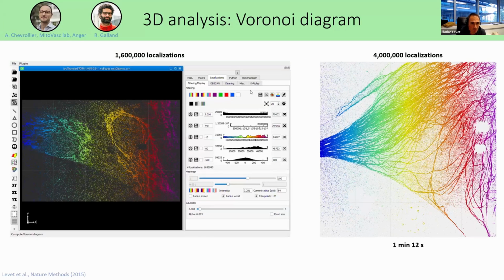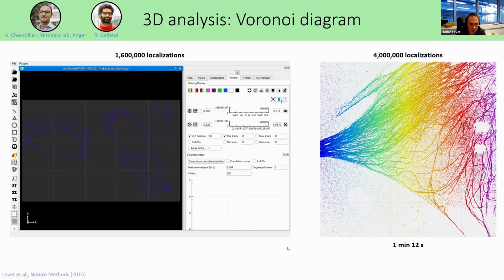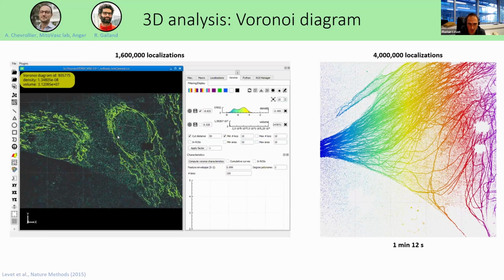So I'm creating the Voronoi diagram for this dataset of 1,600,000 localizations, and basically this will be done around now, I guess. Yeah, now. It was around 20, 25 seconds for this number of localizations.